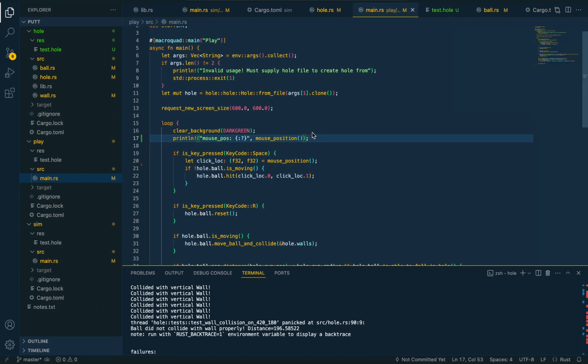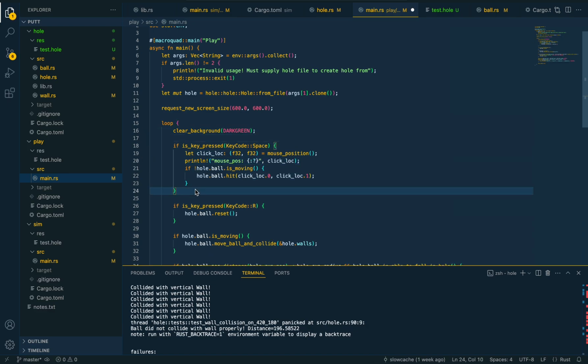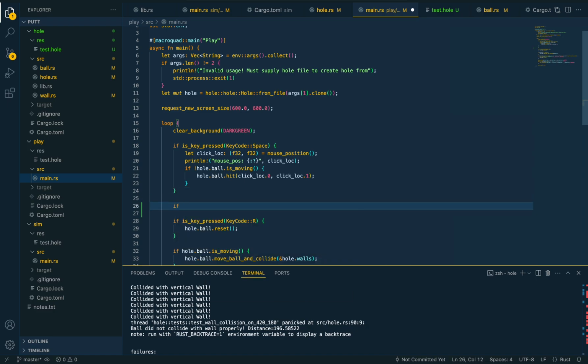So actually, let's break that back. Go to space. If is key pressed, key code, enter, I guess. We'll do enter.